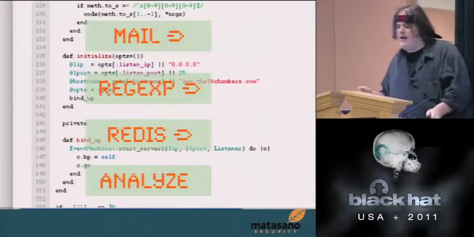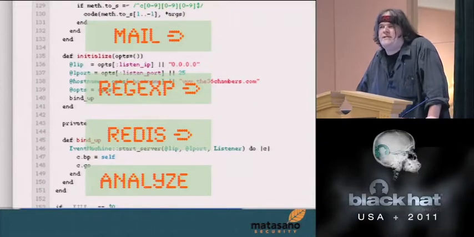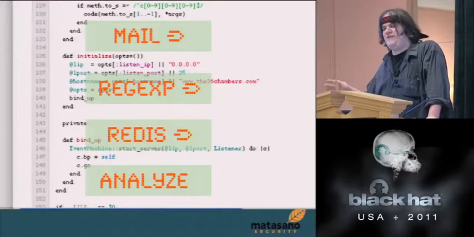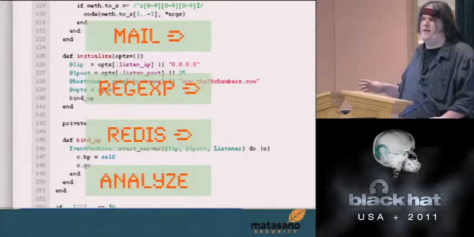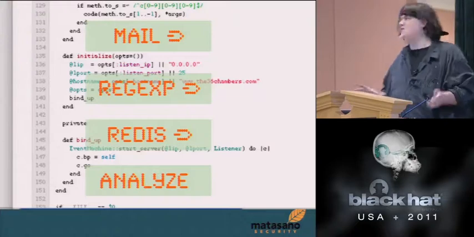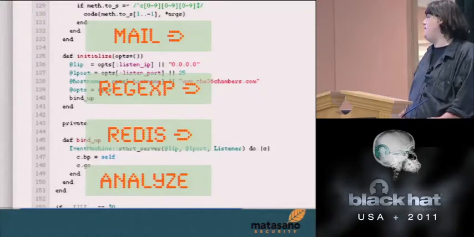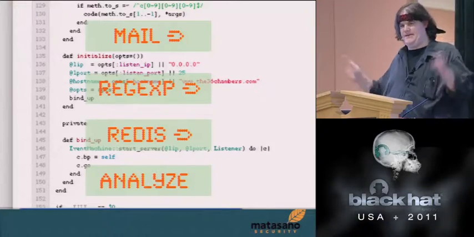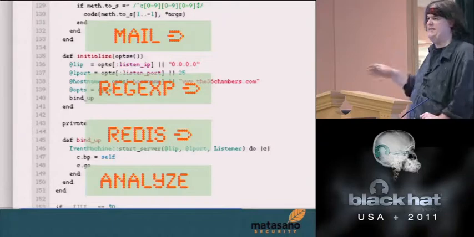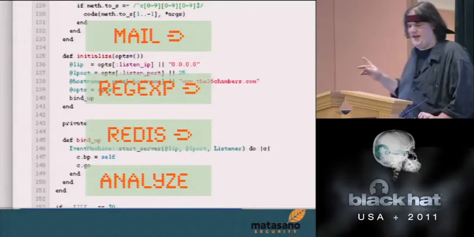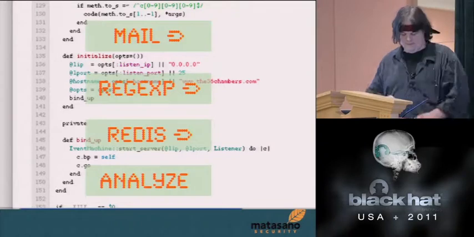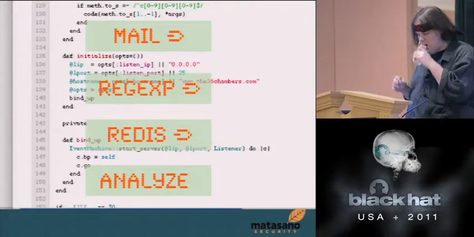So what I wanted was a mail service that could live on a domain somewhere and accept arbitrary emails from any address at that domain, slurp out the URLs from them, and put them in a database. Instead of figuring out how to configure a mail server to do that, I just wrote a 150-line Ruby script that speaks enough SMTP to accept mail, and it just regexes URLs out of every mail that it receives and sticks them in Redis. I apologize in advance for the non-crypto spiel, but this is just another example of why EventMachine and Redis are freaking awesome.